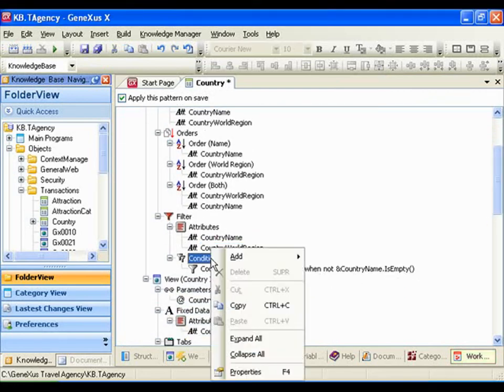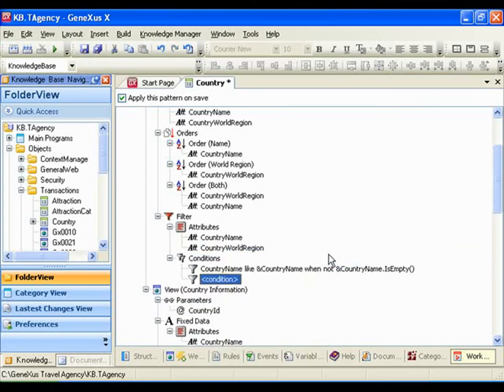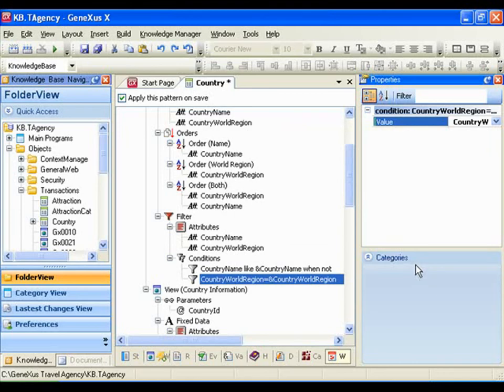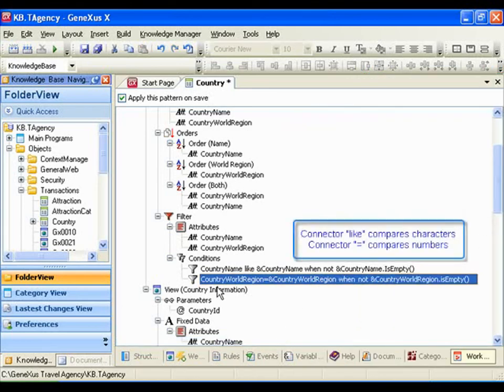Placing our pointer here, I right-click, Add Condition, hitting F4, edit the properties, and click here to write what our conditions will be. So we've declared our conditions and we save the changes.